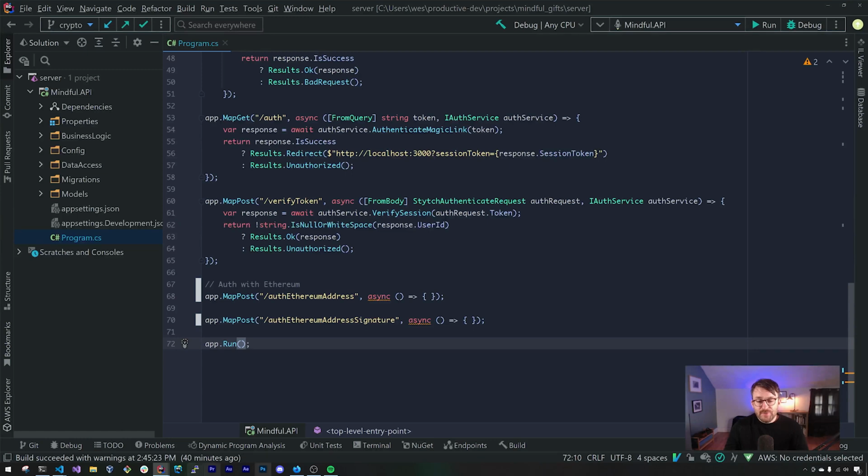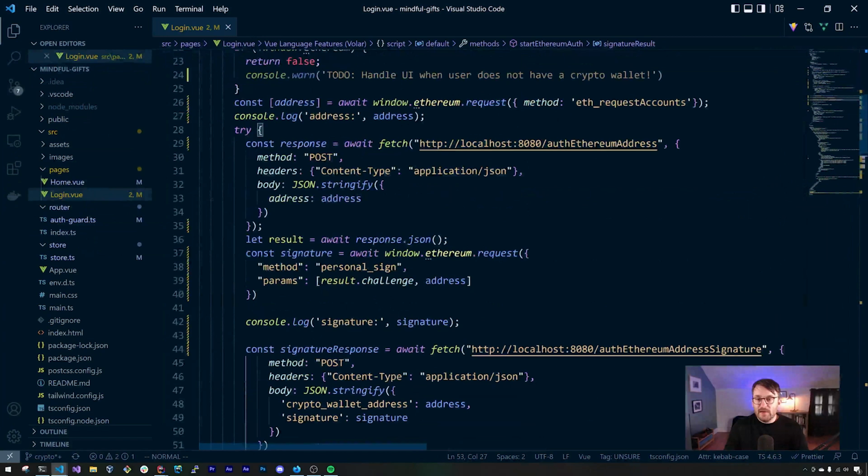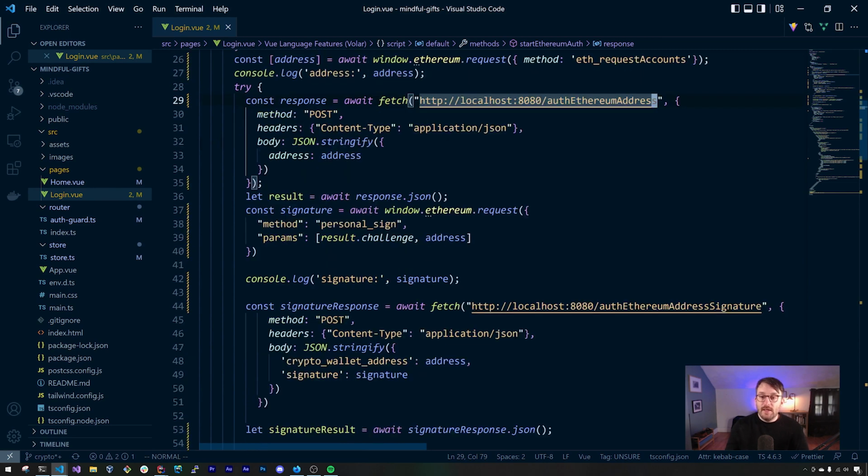So again, just refreshing this, these two endpoints here correspond to our first step here, where we're going to need to tell Stytch to start this authentication flow, and our second, where a user will be sending back their signature along with their crypto wallet address to complete that authentication flow.